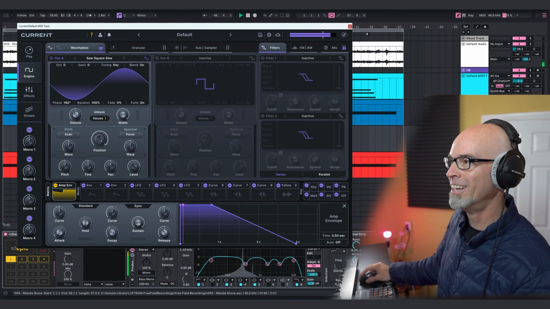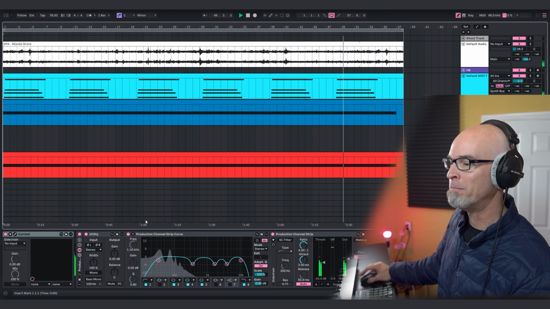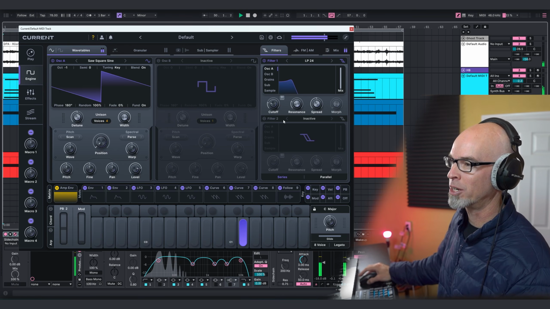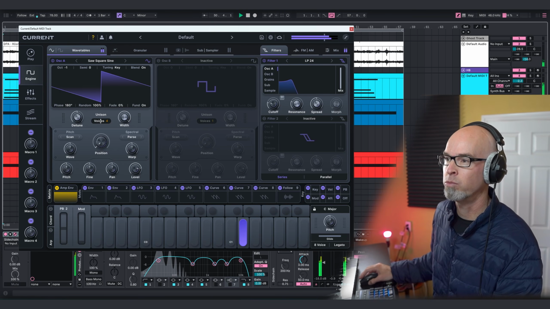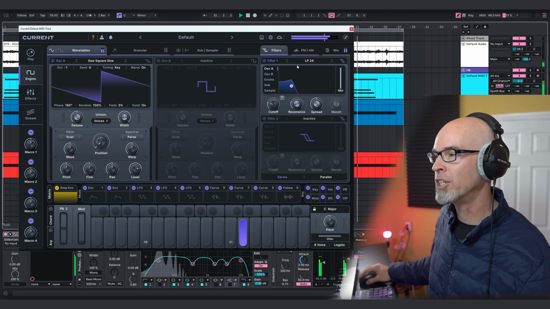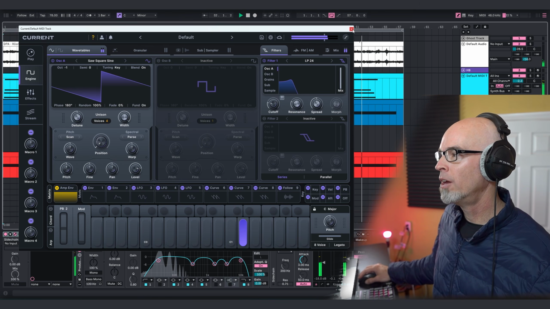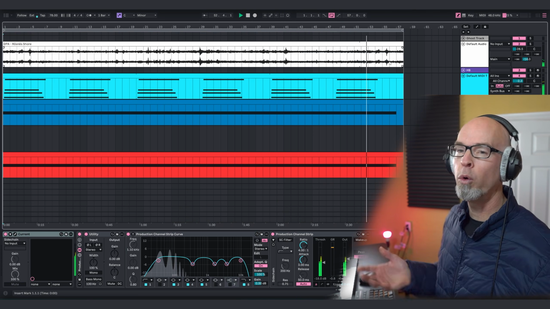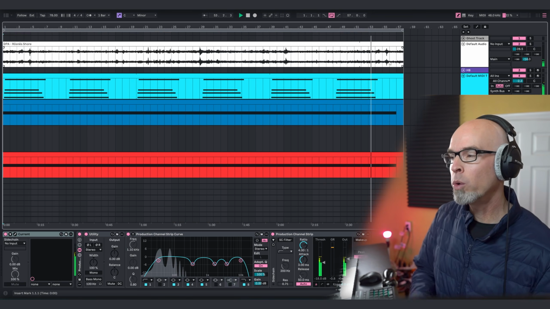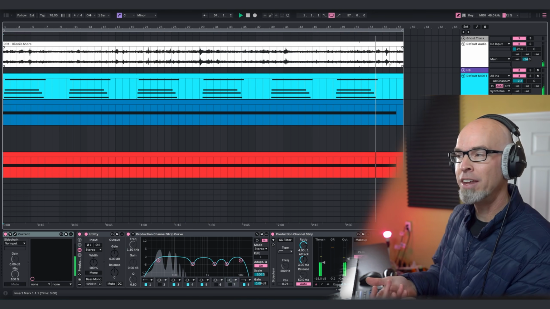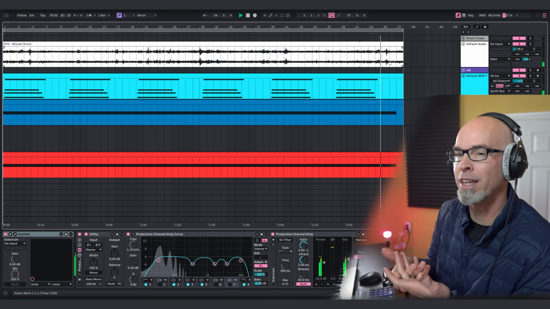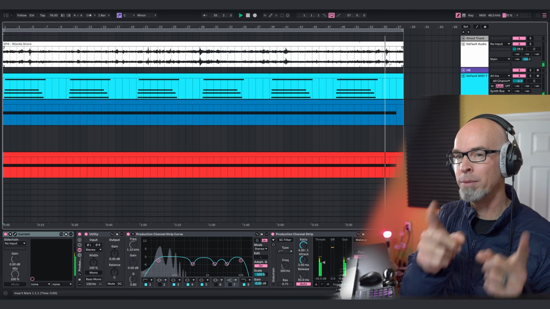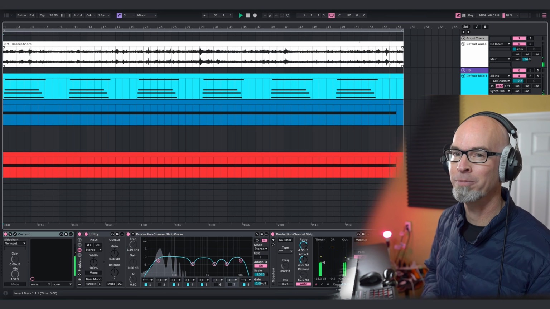Nothing crazy at all. And then a beautiful bass sound here on the bottom, also coming from Current. Nice unison on here, giving us some modulation. So that's it. Essentially, this is 4 or 5 tracks. But we're going to start here and then talk about the types of choices that Loscil makes and how you can implement these techniques on your own.